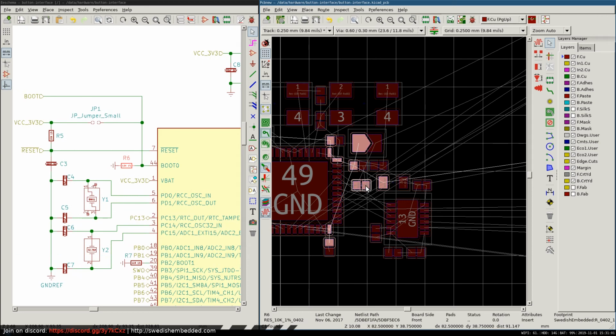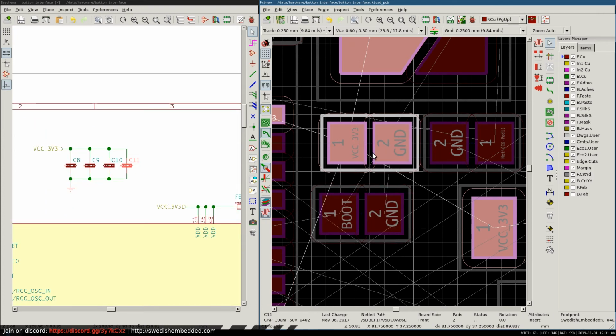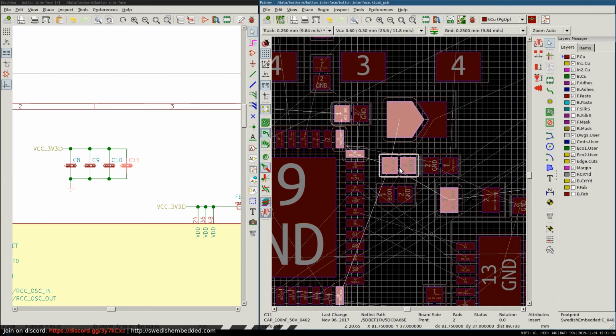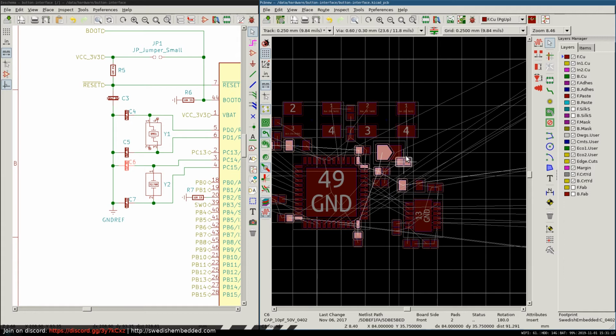What's this? That's the wood color. Okay, so that's actually a bypass capacitor. Oh, and this one actually goes there.